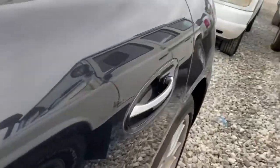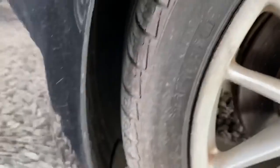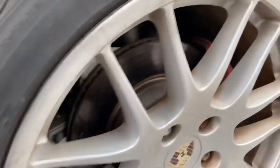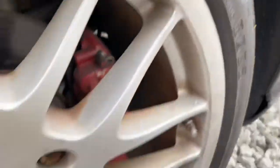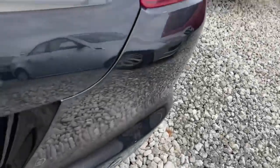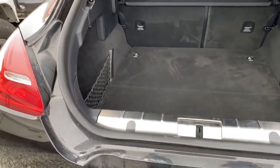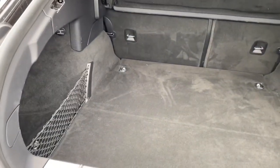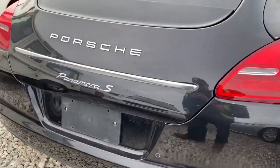Tires don't look shot — they're using the Centauros, which is a common tire for these. Wait — I see that sidewall is all chewed up right there, so that tire would definitely have to be replaced no matter what. Let's see if we can get this rear open — there it is. That all works. That looks good. I think I want to be highly interested in this one. Let me know what you guys think in the comments if you think I should bid on this Panamera S.